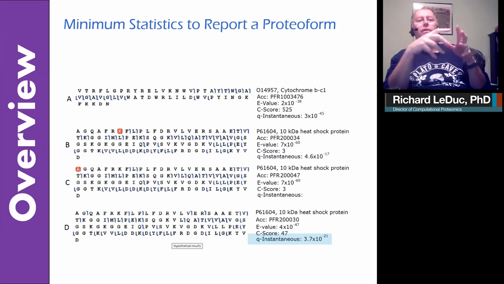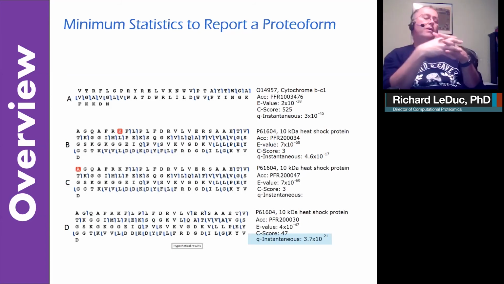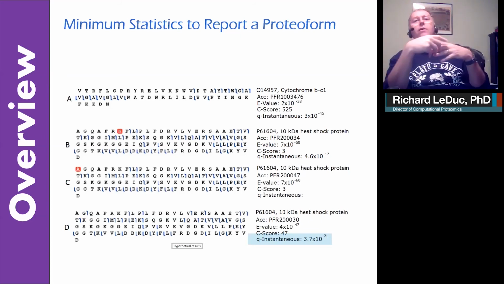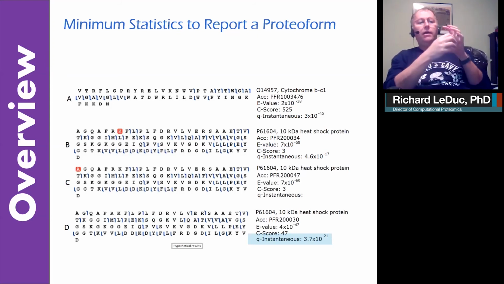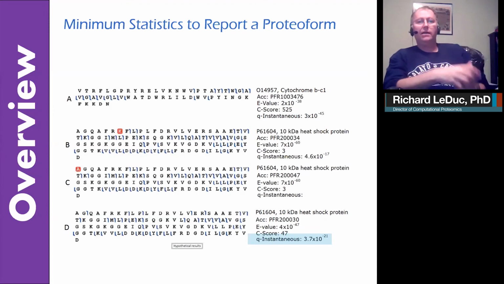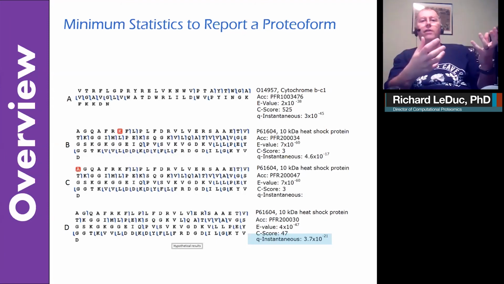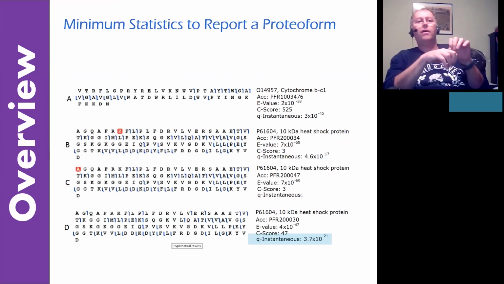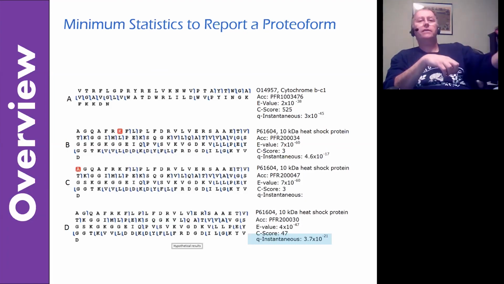We won't be talking about differential expression analysis today, but I like to bring it up because almost all the time that we're reporting proteoforms, we're reporting differences in their expression between case and control, between this condition and that condition. And so you need yet another metric on the confidence of the differential expression. And that metric is separate from your confidence in the proteoform identification.